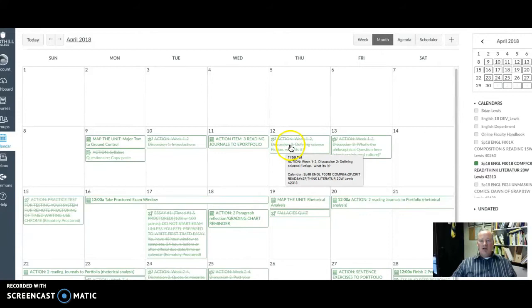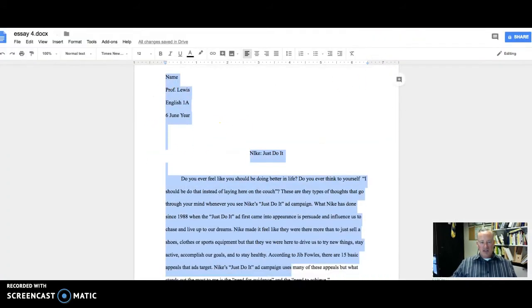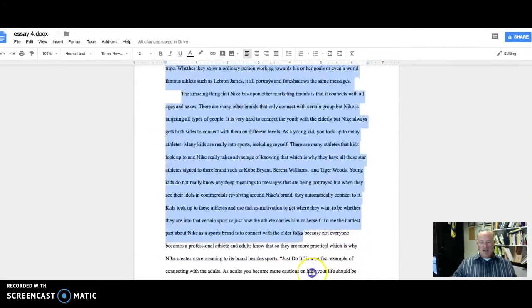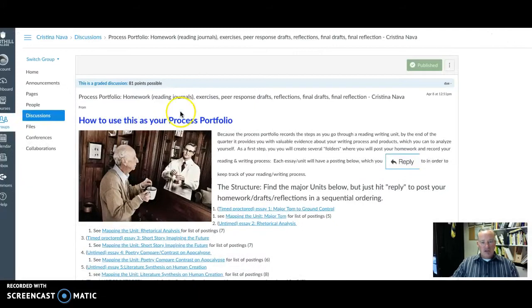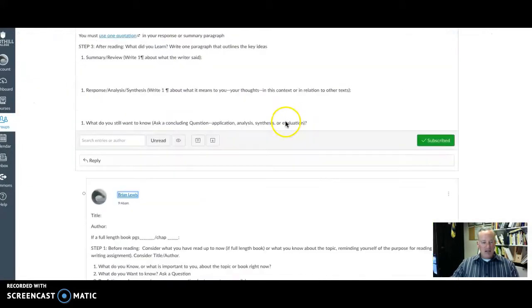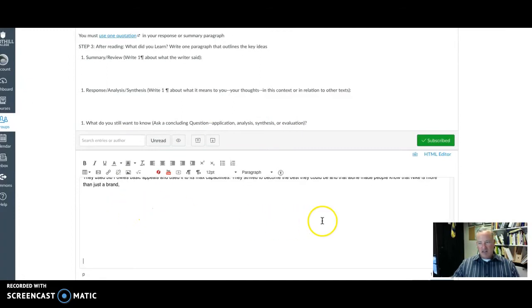And you don't put the discussions in the portfolio. You only put the things that we're asked to put in the portfolio. In this case, it's all journals, and then the first timed essay. After you complete the essay, you would then post your essay there. So let's say you finish your essay, and this would be all in a proctored situation. You do all your essay, and then at the end of that, you'd come back here and post in this essay here, okay?